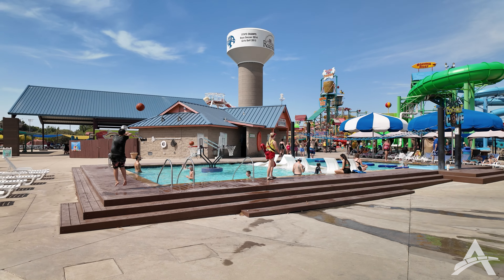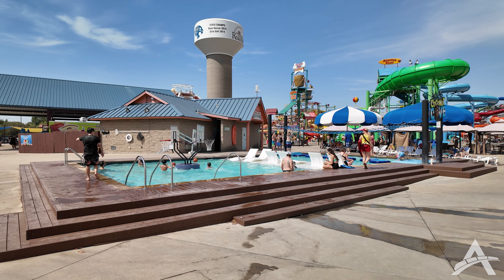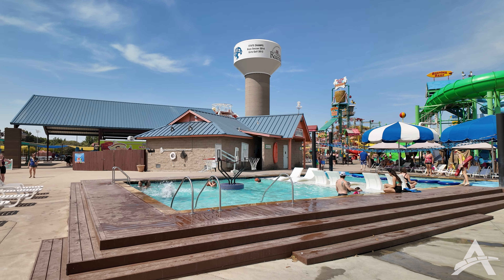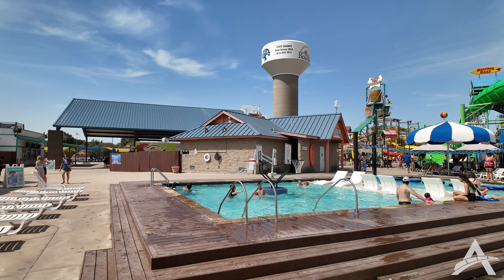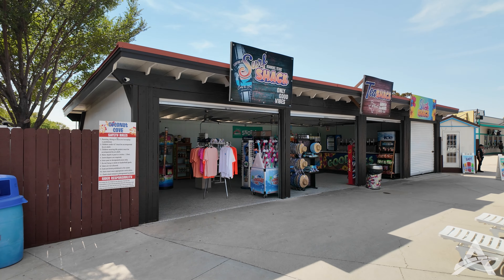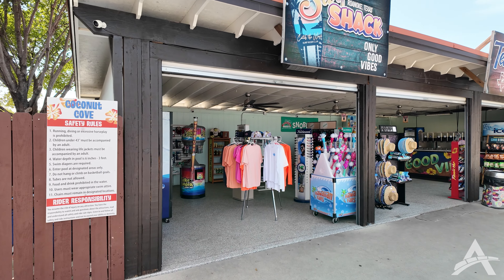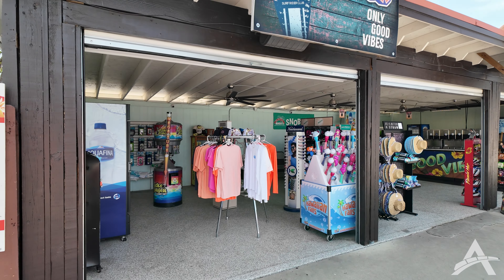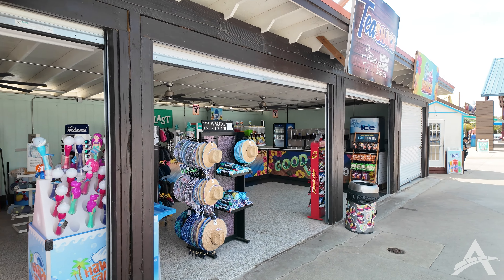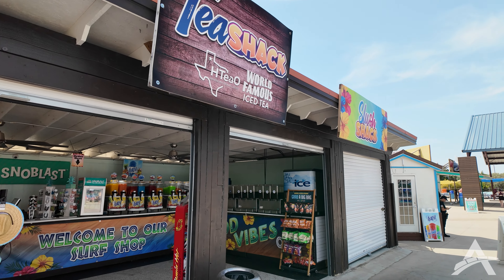You've got Coconut Cove over here — there's water basketball, lily pads to crawl across, and a little sitting area in the middle. On the far side of that is your primary restroom and changing area. As we come across here you run into the gift shop, which is called Surf Shack. They've got sunscreen, shirts, hats, sunglasses — all that kind of stuff you need to enjoy the water park.